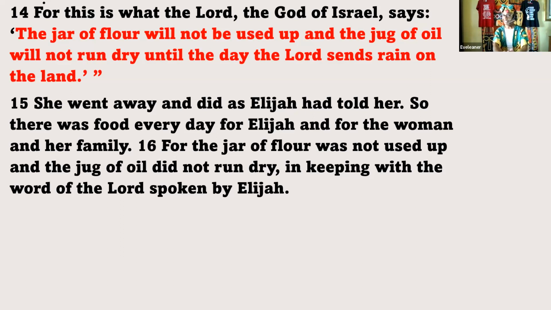So she went away and did as Elijah had told her. So there was food every day for Elijah and for the woman and her family. For the jar of flour was not used up, and the jug of oil did not run dry, in keeping with the word of the Lord spoken by Elijah.